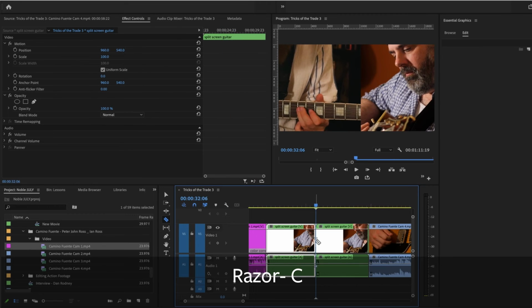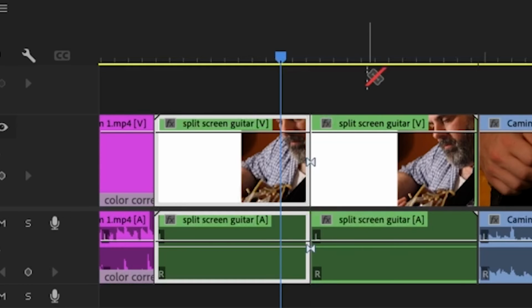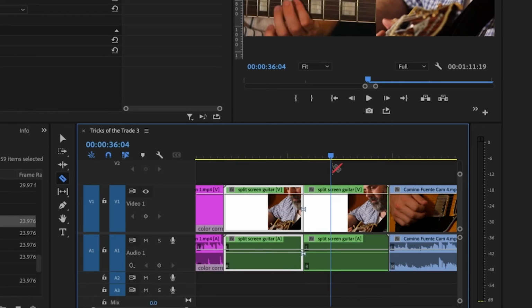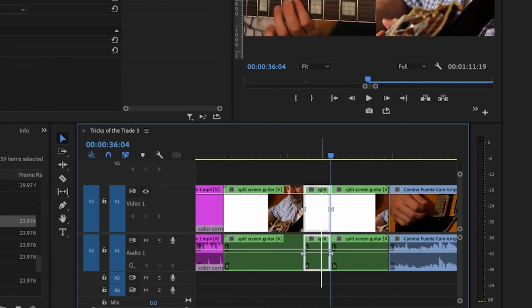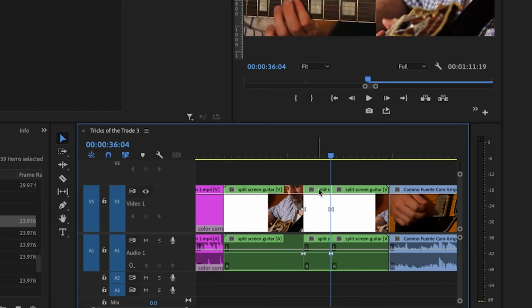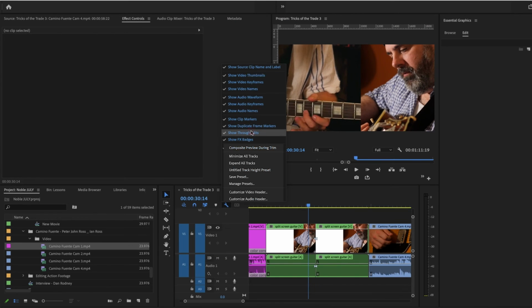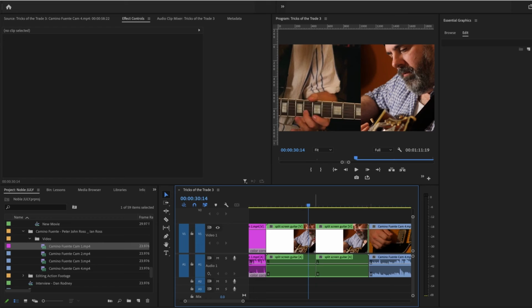I'm going to make a cut here. And you see how now there's a little band-aid look? That's because I made a cut within a clip of itself. I didn't make a cut that is like so, like maybe I'm going to cut out the middle and then close the gap, and then you no longer see those band-aids. The reason I'm seeing those band-aids is because the same clip has been cut and nothing has been removed. If I have that off, show through edits, I no longer have my band-aid.